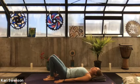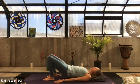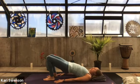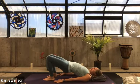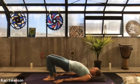Scoop your tailbone under and lift your hips up again into bridge pose, making a straight line from your knees to your neck. As you ground into the backs of your shoulders, let the chest lift a little bit more toward the sky. As you ground into your feet, let your hips rise a little higher.